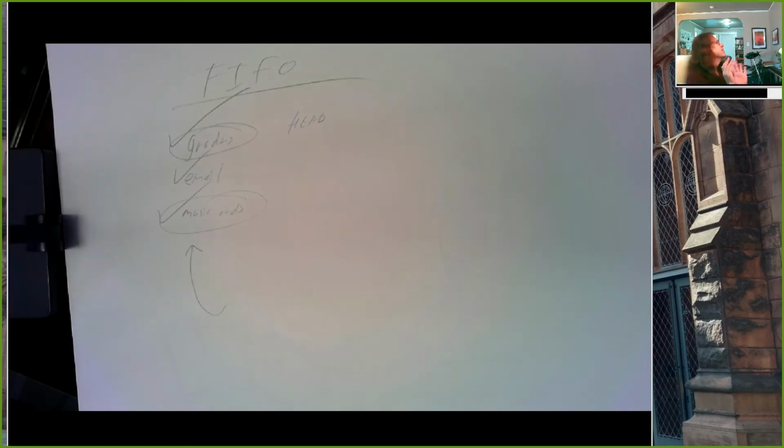Alright, so questions about the structures themselves, the sort of higher level view of what these structures are.